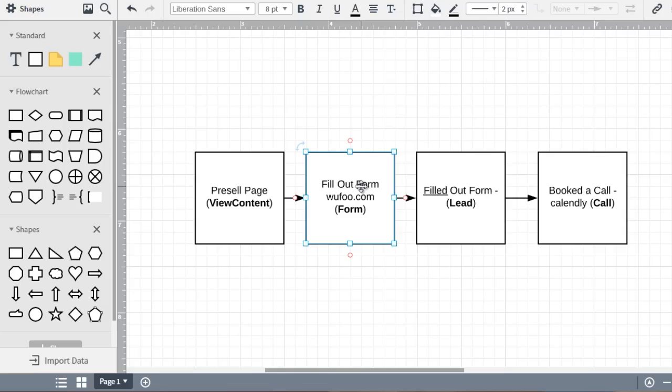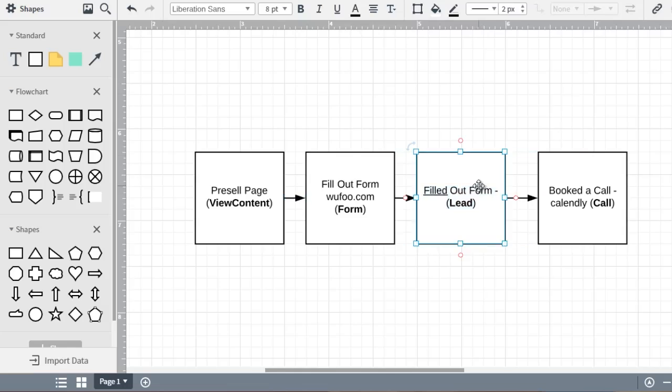A lot of times after you fill out a form, they get presented with a page or a message that says, thanks for filling this form out. You want to send them to that page, and you put a standard event pixel code on it and name it lead. So anytime we look into our Facebook ads and we see leads, that means the people who have filled out the form fully, to the extent of landing on the next page.